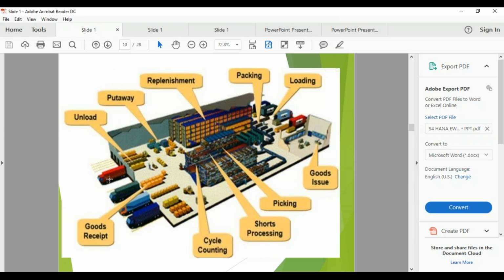Here you can understand. The minute we have unloaded the parts or material, there is a transit time for these parts or material to reach till here. For example, these are the final bins. To reach here, there is a certain time and there is a process, because it needs to be picked from here and then placed here. Till the time the stock is in the transit level, this is not available.